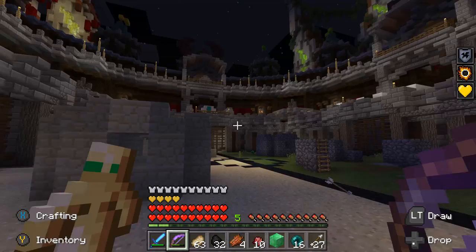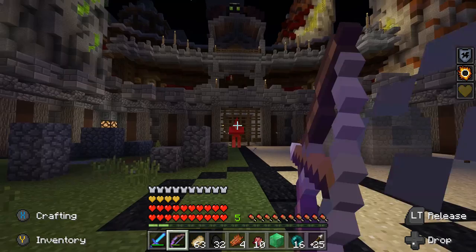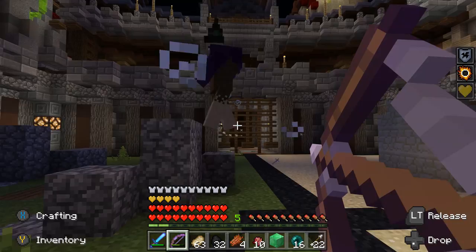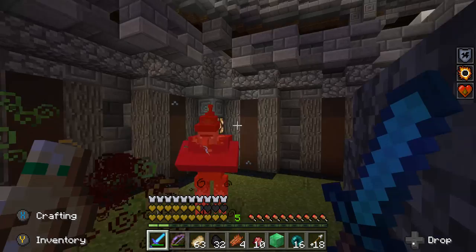Round 17, it's a witch. All right, well, where's she gonna go? Oh, she's quite the physique. A lot different from the normal Minecraft witch. You can say that about almost all these guys. Oh, she did not like that, did you? Come on, gotcha? No, okay. If you wanna get all close and personal, then let's go. You just like go crazy. Oh my gosh, you just start charging me. I know you're gonna be throwing potions at me, they're poisoned.